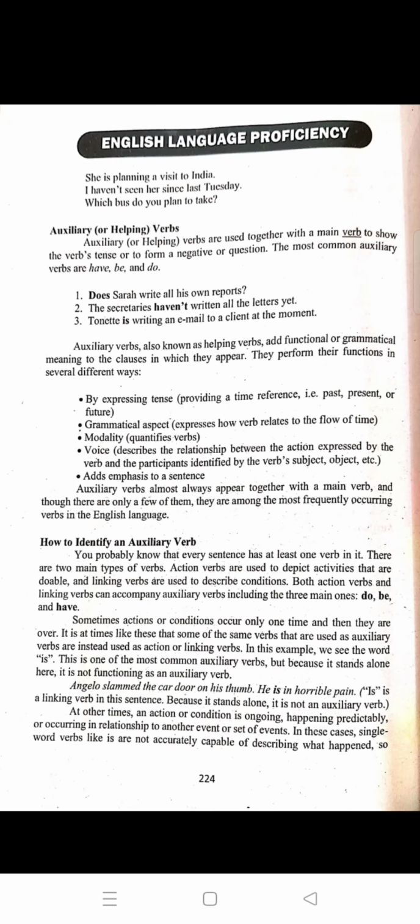So, auxiliary verbs are used together with the main verb to show verb tense or form a negative or question. So, for example, does Sarah write all his own reports? So, kung mawawala yung word na does doon, Sarah write all his own reports, you will never know that that is a question. The secretaries haven't written all the letters yet, so it shows negative. Tonette is writing an email to a client at the moment. So, those are the uses of auxiliary verbs.